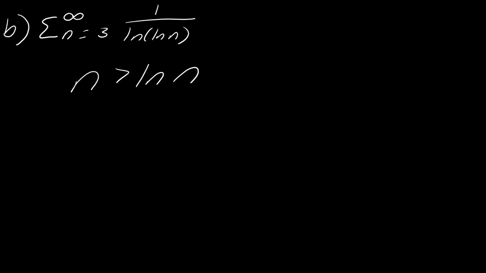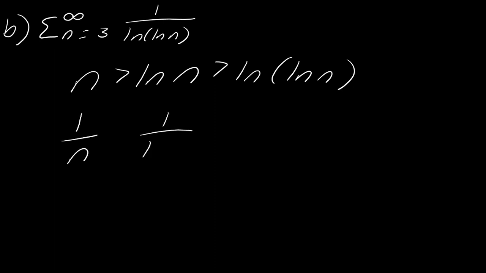And if this is true, then it's going to also be true that the natural log of the natural log of n will be smaller. So notice this relationship. I've got n, natural log of n, and then natural log of natural log of n. Now, I know this relationship is true. So then, therefore, when I want to set up my comparison, I'm just going to take the reciprocal of all of these. But the big property to remember here, this is a really standard trick that you use when you're trying to make comparison tests, is that now all of these inequality signs flip.